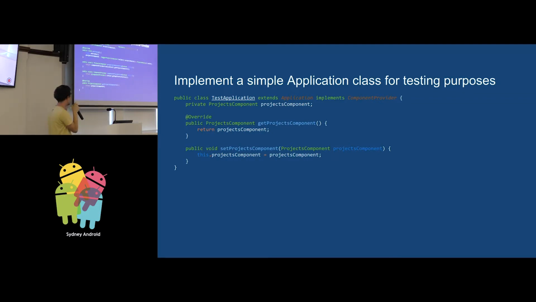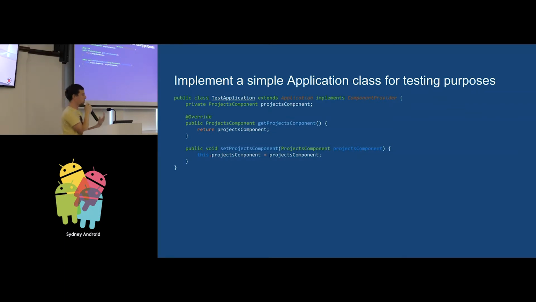So how are we going to be able to mock our components, mock our dependencies if we're running our tests? There's this handy little thing in Android called the instrumentation. The instrumentation is responsible for creating your activities, creating your application. There's all sorts of things. That's one of the basics of how Espresso and Android instrumentation do their thing. So first step, we'll create an application that is our test application. The test application implements the same interface, provides the components, but this one also contains a setter, which allows us to set our dependencies, basically our whole object graph.